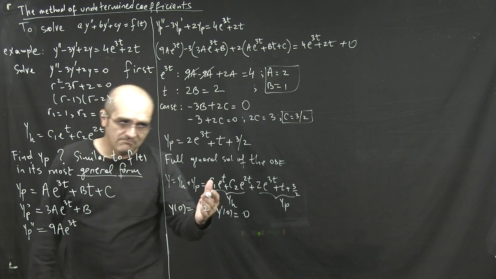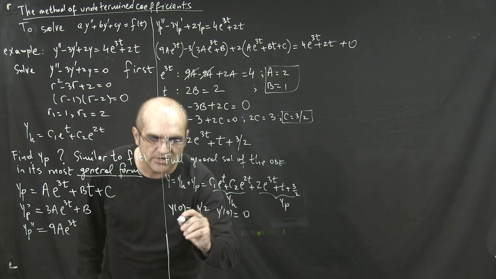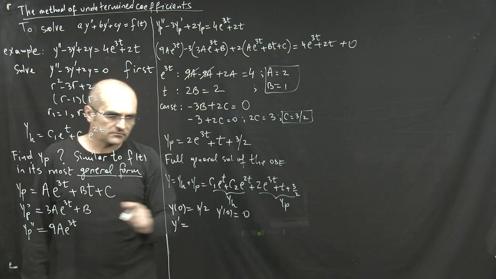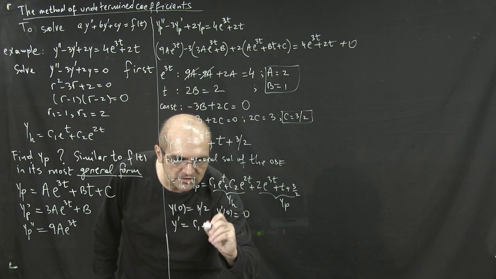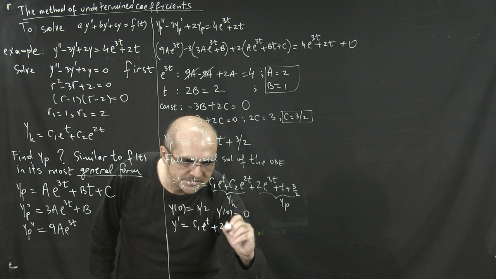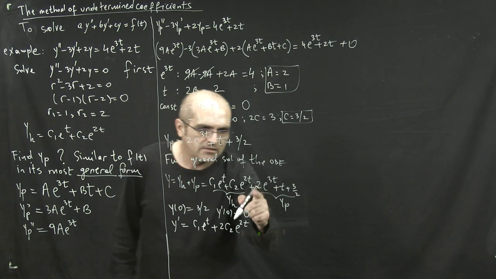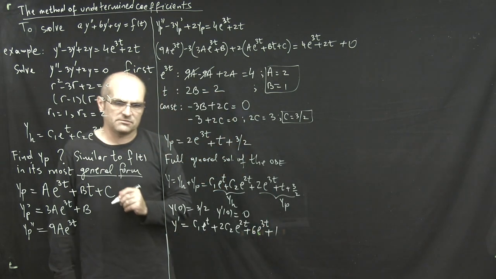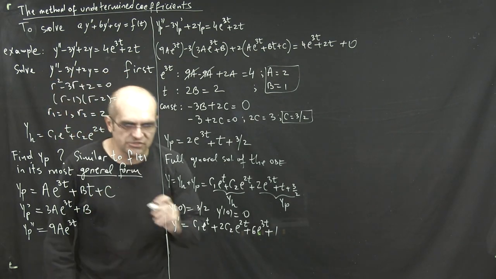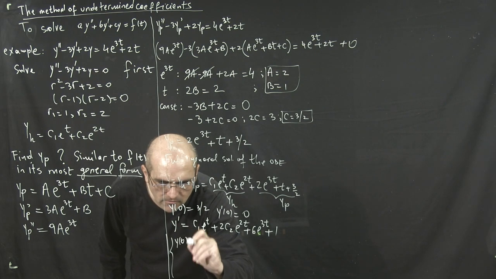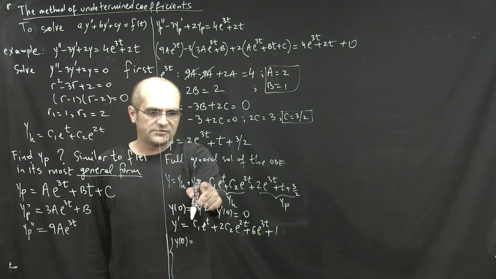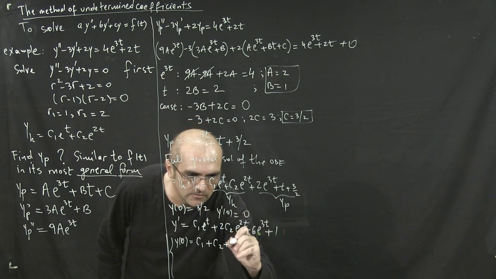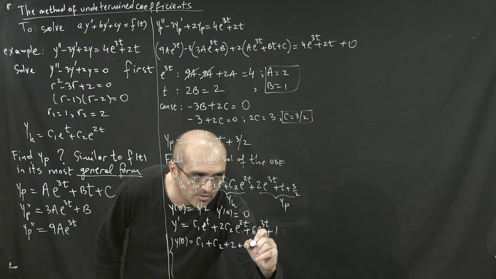So again, it might be a little tedious, but you have to be patient. We need to differentiate it one more time, because we have to plug in 0 for the derivative of the full solution. So in this case, y' is c1 e^t plus 2c2 e^(2t). The derivative of this is 6e^(3t) plus 1, and the 3 over 2 goes away. So now when you solve for the initial conditions, y(0) is what? Well, y(0) is c1 e^0, so that's c1, plus c2, plus 2, because it's e^0, plus 0 plus 3 over 2.